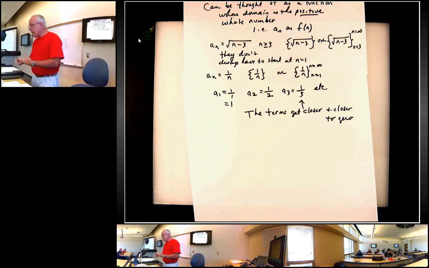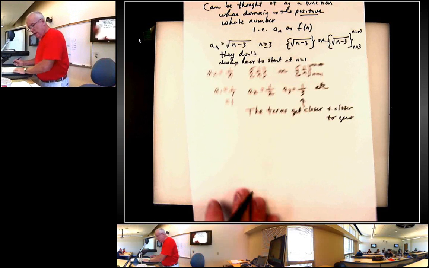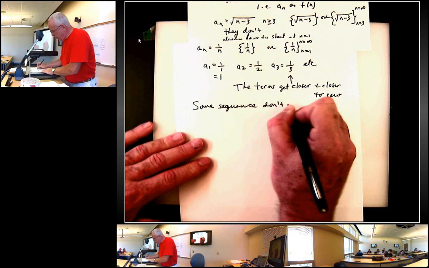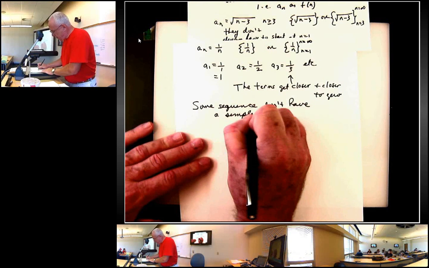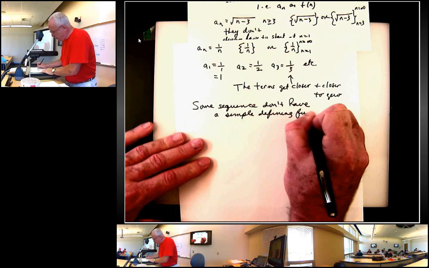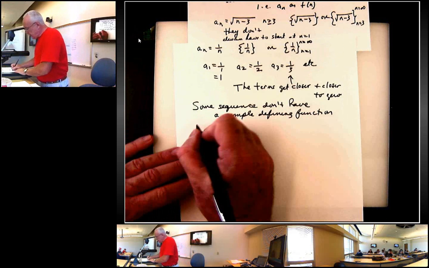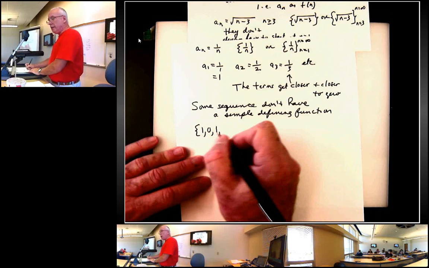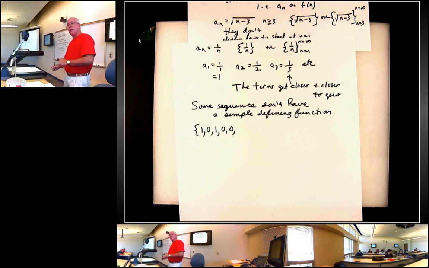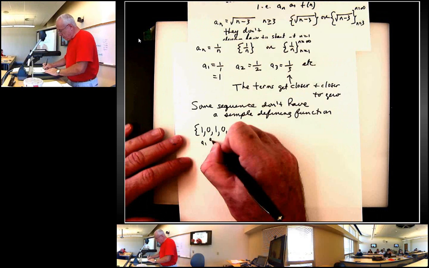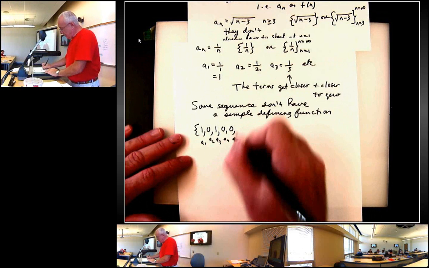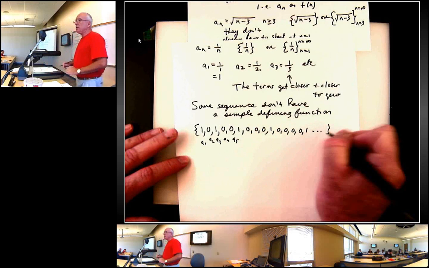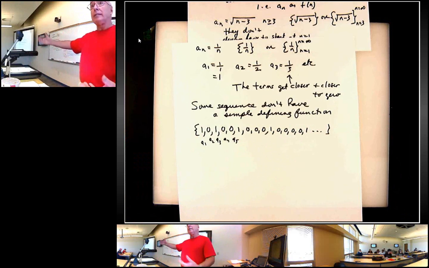There are some sequences, though, that I can't really define so easily like I have right here. So let me put it this way. Some sequences don't have what's called a simple defining function. So here's one example. Let's say we have a sequence that starts at 1, and then our second number, a sub 2, is 0. And then the next one is 1, and now we have 2 zeros following that. So this is a 1, a 2, a 3, a 4, a 5. Then we have another 1 again, and now it's followed by 3 zeros. Then we have a 1, and then it's followed by 4 zeros, etc., like that. So there's no way that I can write a nice little function to indicate this pattern of numbers.